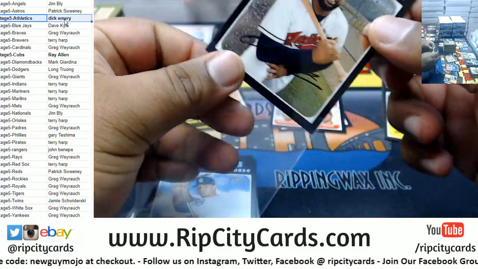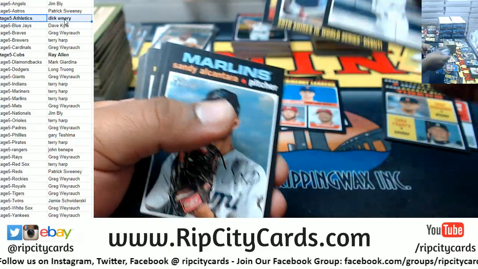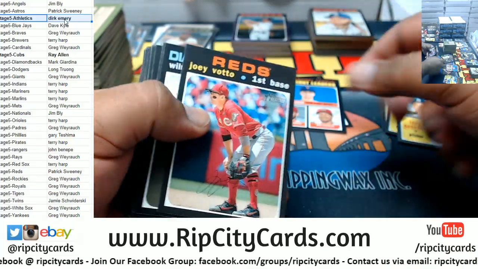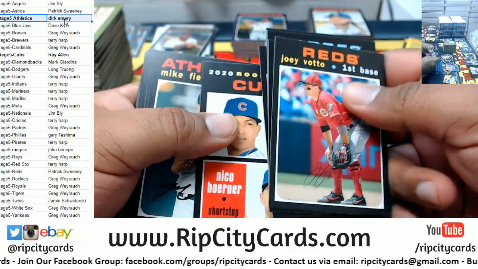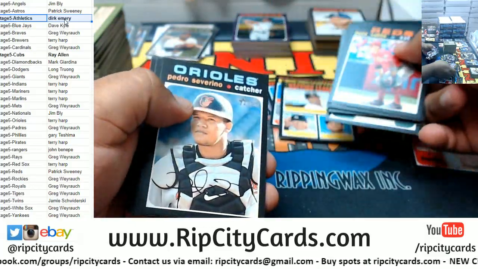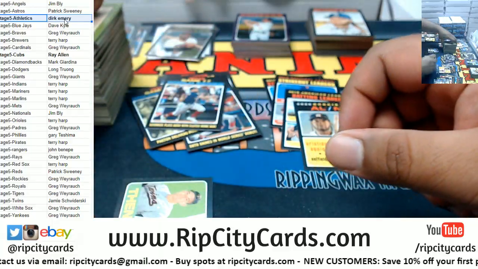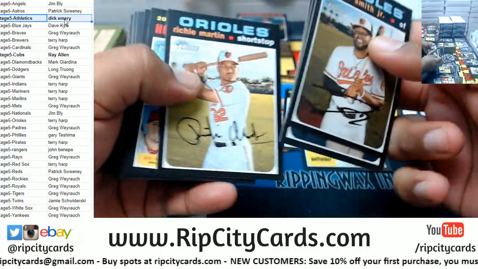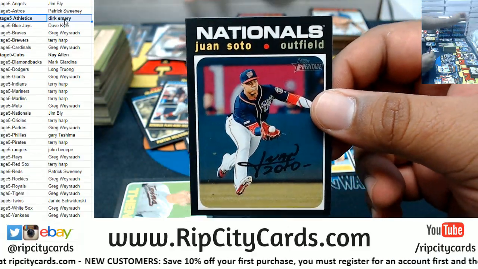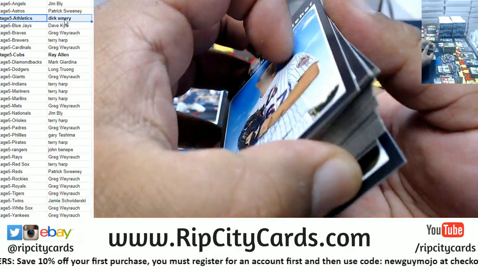All right, we got a black chrome Santana for the Indians, which is $2.99. Believe that's an action image. Yep. Juan Soto, Nationals action image. Says it right there. For the Nationals.